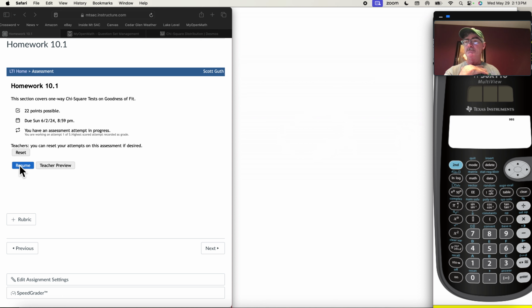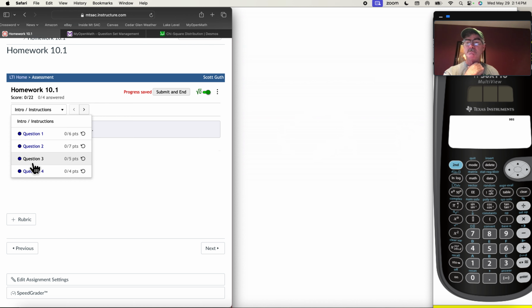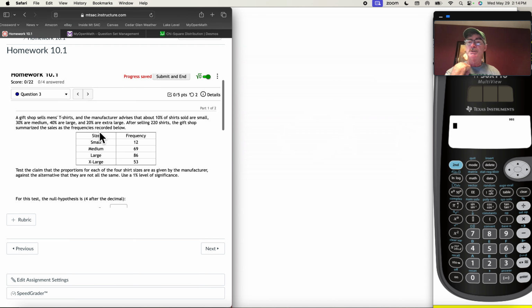Doing a family thing, and we're going to go ahead and jump in and look at the 10.1 homework questions. So let's go ahead and fire this up. I was looking at these problems and I felt like number 3 was a little more advanced than 1 or 2. It's the same math, but the setup on the null hypothesis is a little different. So I think we'll just jump in and look at this one.